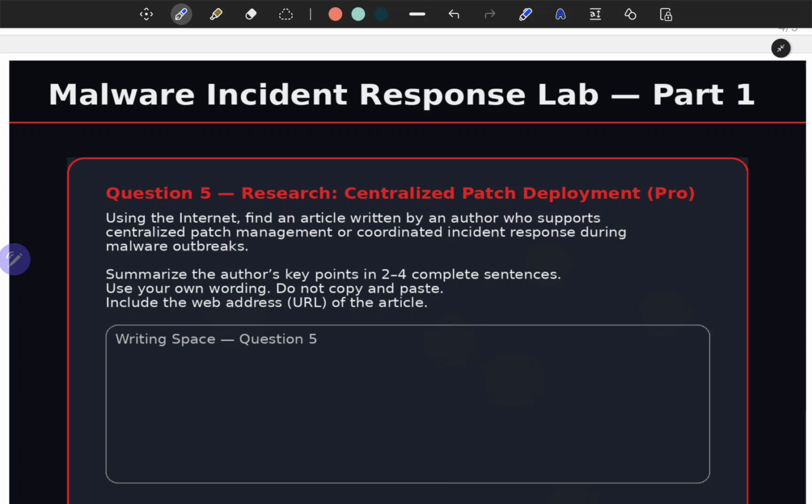Use your own words for that part. Don't copy and paste. I want your own words in here. You're going to write 2 or 3 sentences about this scenario. Do a little bit of research. To be honest, if you use AI, it doesn't help you much because you're not really doing the research. But I don't care, to be honest, because they're going to give you an answer.